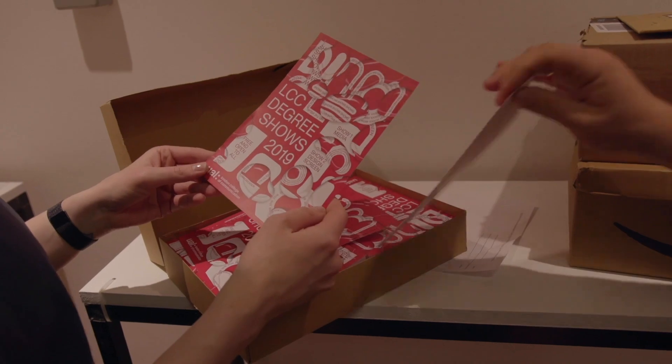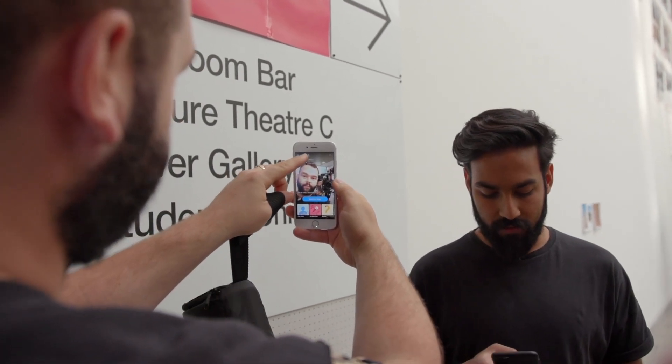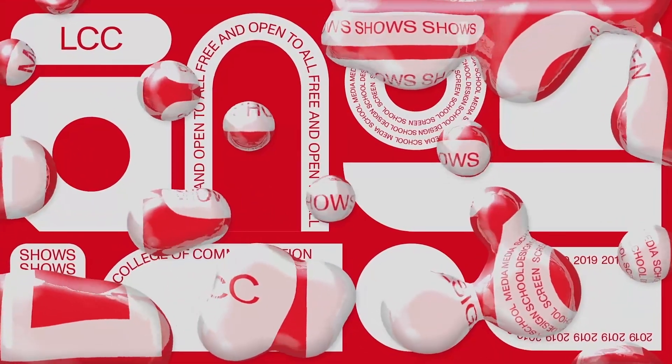We had a really exciting delivery of the flyers — stunning. On the degree show launch night, we want to stream live from Instagram, Facebook, and YouTube, so we're doing a tech run-through. The lettering is just really clear — I don't think I've ever seen it just say LCC Degree Shows 2019 on the side of the building so clearly. The concept of the proposal was to be as understated as possible in the gallery and as extra and over the top as possible online. So this is part of the concept — we have to be live online.